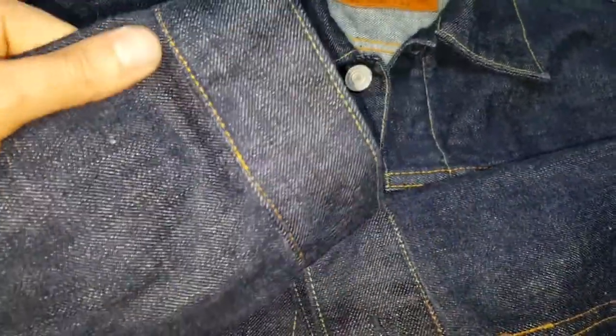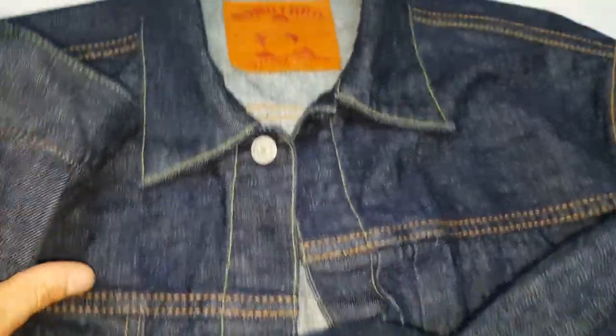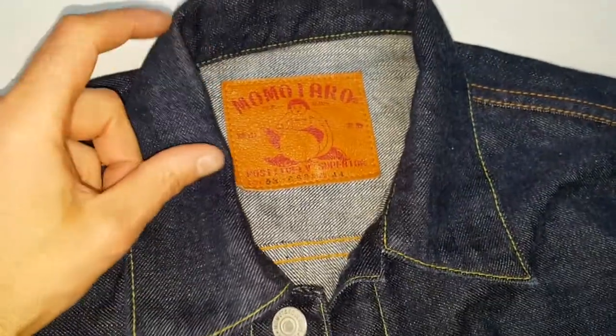So the customer was happy with us just doing it the straightforward way, and then just losing some of the opening there. But it's all gone back with the thick stitch yellow thread on there, so it all looks nice and neat. Just got to remove some of these chalk marks on there before it goes back to the customer in a moment. It's just going in the post back to him shortly.